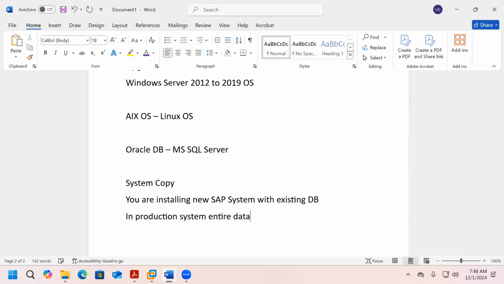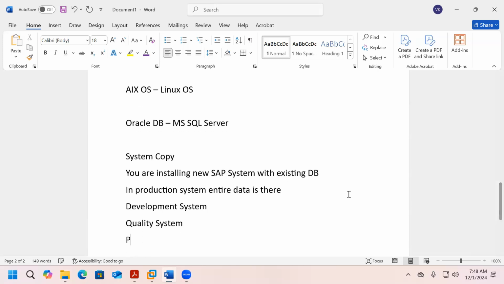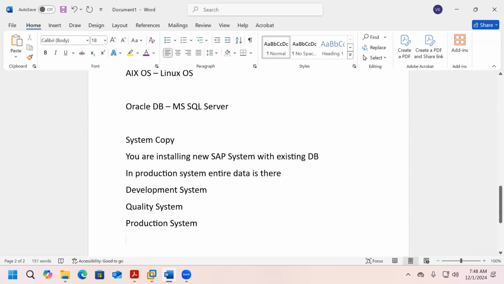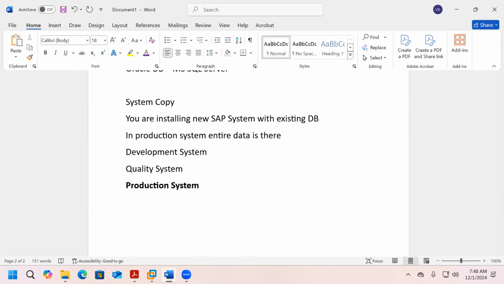Leave the sandbox aside; we have three systems in the company. In the production system, the entire business data is available.